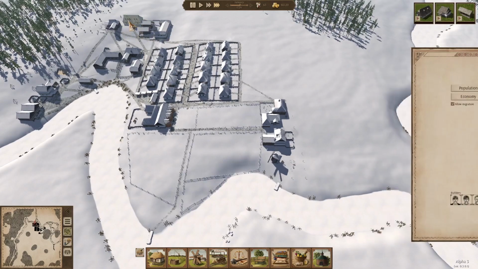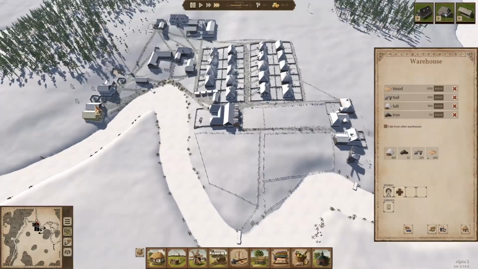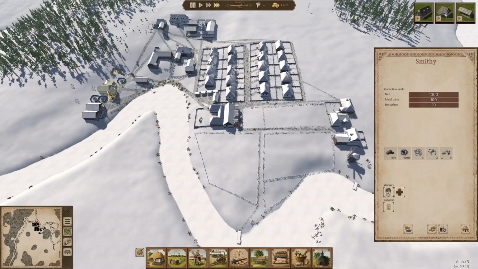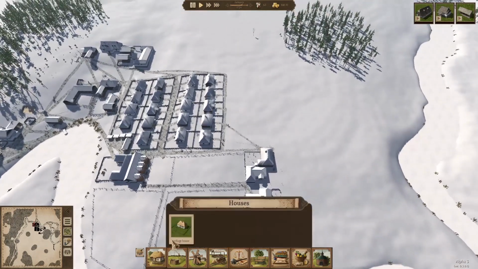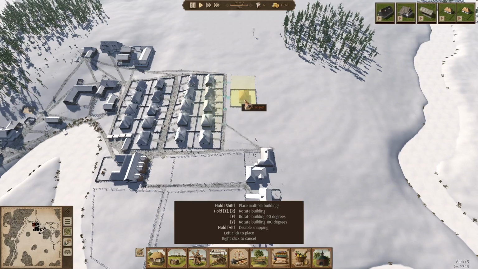Let's see how we're looking over here. Economy's looking pretty good. We have wood. Our warehouses are still filling up. We have this one woman just dutifully working, making us some thatch. This is working out okay. You know what we can do while we are here? So we can start queuing up some more houses, because we're going to need them. We're going to need these people to have a chance at building everything we have to build.